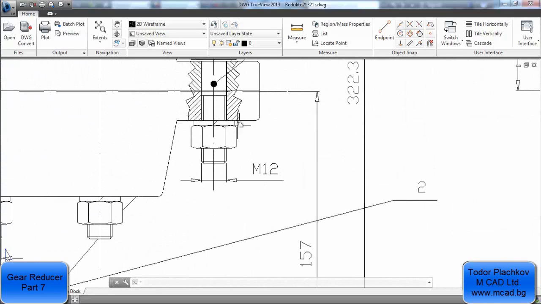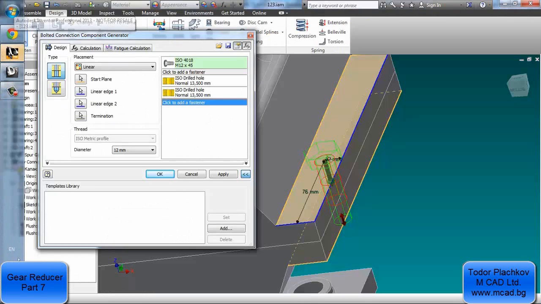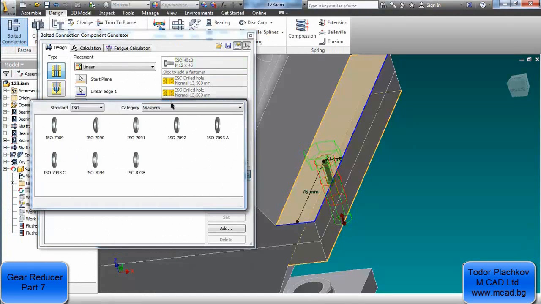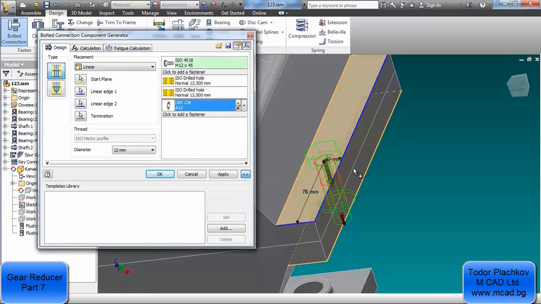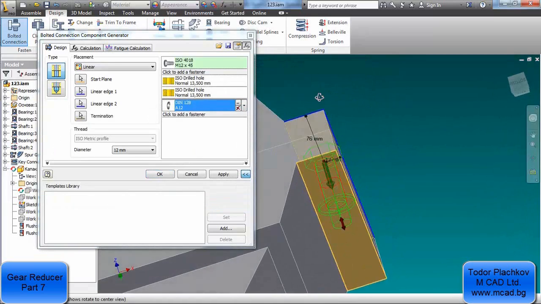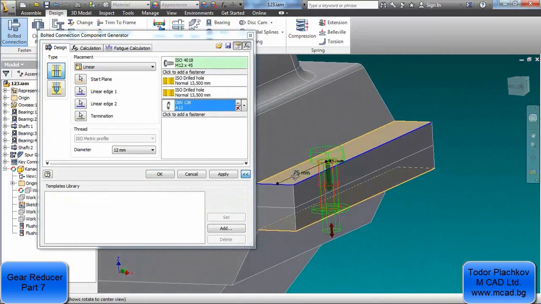So there is a washer here and a nut. I'll add them when I click to add fastener. Fasteners can be bolts, washers, and nuts. Okay, there is one, DIN 128.